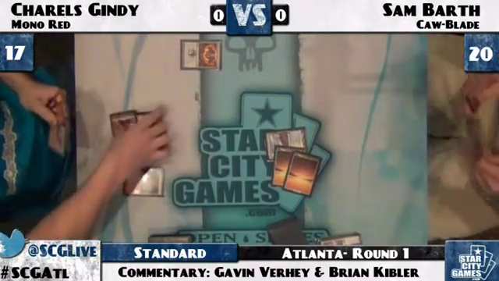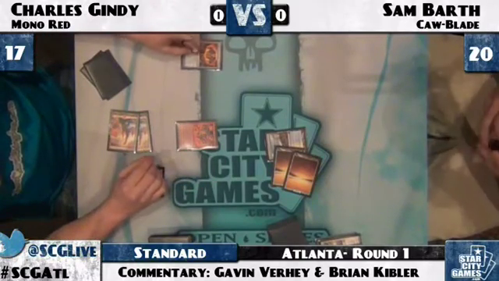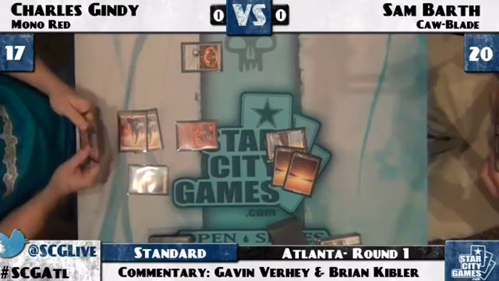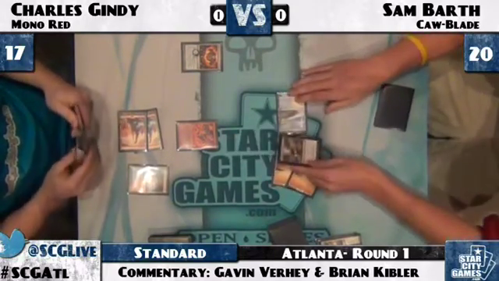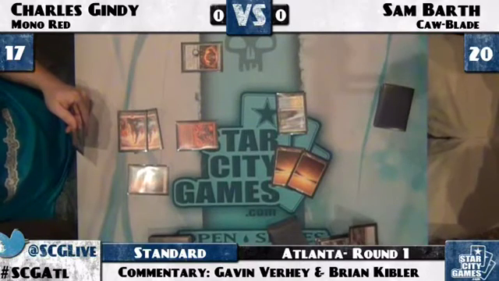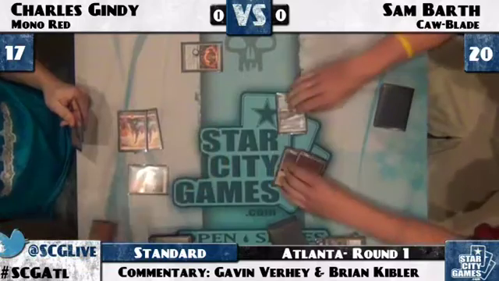Yeah, Forked Bolt with that Shrine in particular powers up the Shrine and gets both those Hawks down. And Lavamancer comes down, also going to help keep Hawks off the board. That was a very nice Forked Bolt. That was the one out of Charles' deck. And there's a Dismember from Sam Barth, get rid of that Lavamancer. So the 1 Forked Bolt knocks down those 2 Hawks, which is huge.